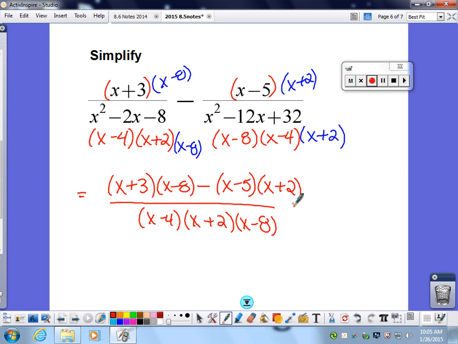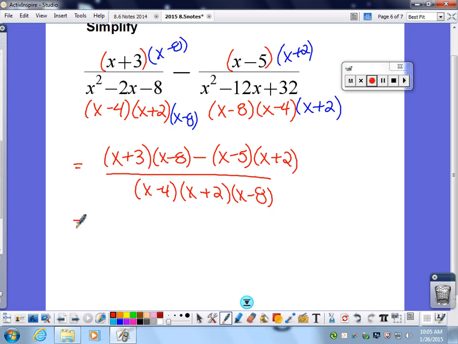All right, here comes the algebra. I've got to FOIL. Let's clean this up and see if we can get rid of anything else. So let's FOIL. I'm foiling this first expression here. I'm going to get x squared minus 5x minus 24, minus, I distribute that negative, so I'm still keeping my parentheses. All right, I'm going to FOIL the second expression. I'm going to get x squared minus 3x minus 10.